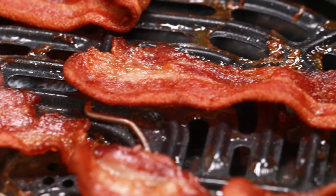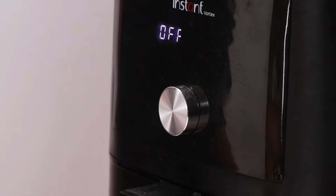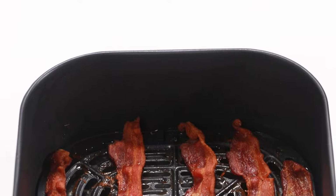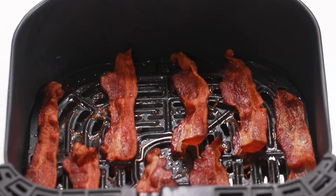When I first got my air fryer, I was a little skeptical. Do I really need another kitchen appliance? But I'm so glad I went for it because it has been a game changer for so many things. And one of them, crispy air fryer bacon.